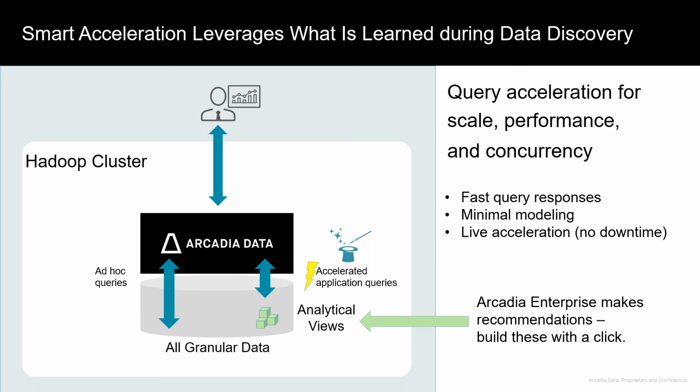But what about queries that are going to be run across many different users? You want that to be fast, and that's where Arcadia Enterprise can help with the notion of analytical views, which are simply data constructs that are stored within your big data cluster, and that helps to accelerate a lot of these queries that generally have a lot of commonality across the board. So even if you have many dashboards, a lot of these queries have some similarity that can be addressed by analytical views that help return the queries in a very quick way.